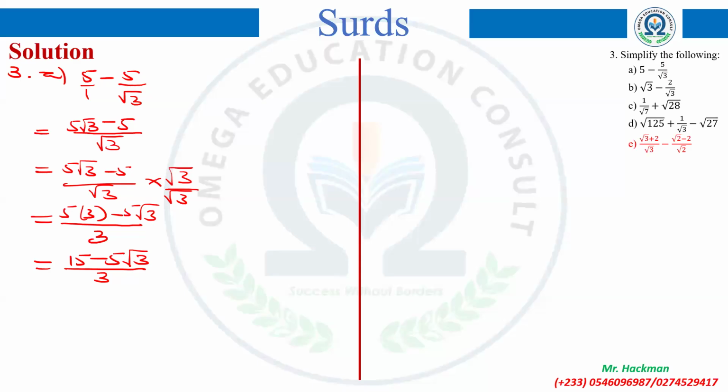You get my point? So that's every step on the way. Think before you write what is not necessary. All right, so at this point, we draw our conclusion. Therefore, what we were given, which is 5 minus 5 over root of 3, will be equal to 15 minus 5 root of 3 all over 3. All correct.